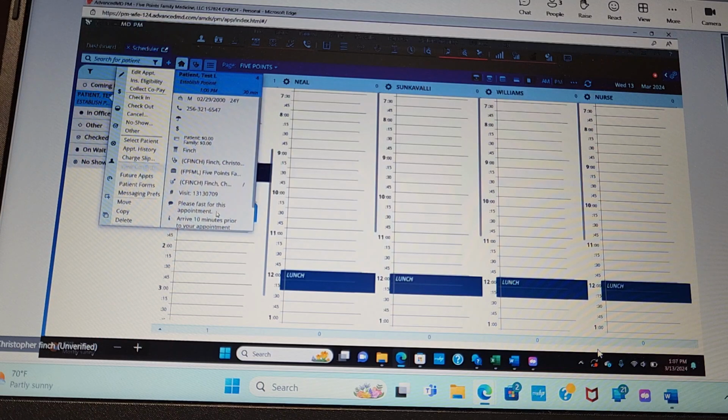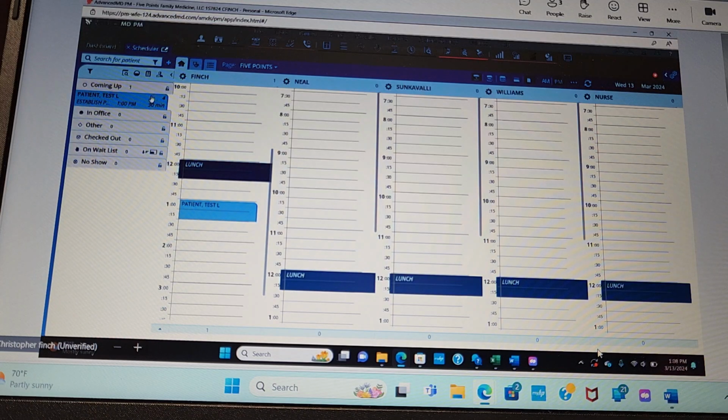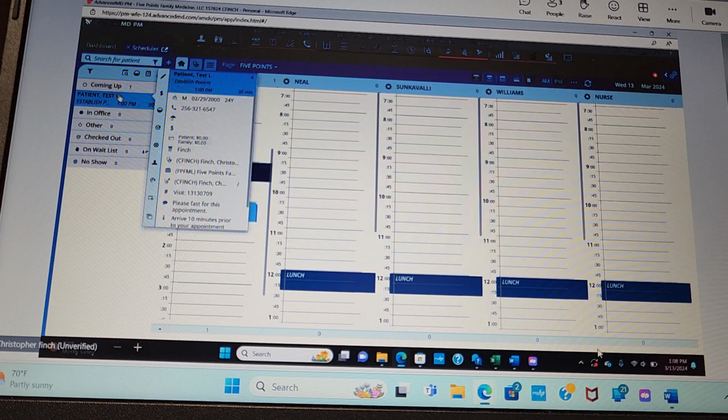The menu on the left. You can see at the very top if you needed to edit the appointment. We have not added their insurance yet, but their insurance eligibility will show a green circle with a checkbox in it next to the insurance eligibility if it was eligible. Our system processes eligibility 3 days prior to the appointment as long as the insurance has been listed in the patient's chart 3 days prior. If it's a same day appointment or under 3 days, then the staff would just manually check the eligibility from the patient's chart.